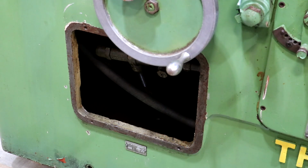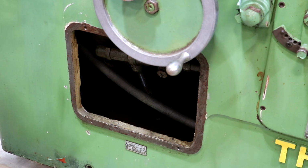Front port here that opens up into the base of the machine. I did take that cover off because I wanted to inspect up in there. And I think we're going to need to do a fluid change on this. This is a hydraulically driven machine, so basically the bottom of this machine is full of hydraulic oil. And just looking at the oil, to me it looks dirty, it looks cloudy. I think it needs to be changed. So we're going to go ahead and do that.